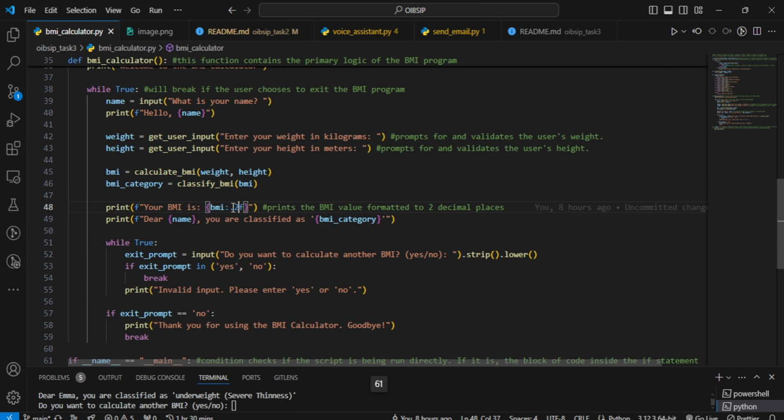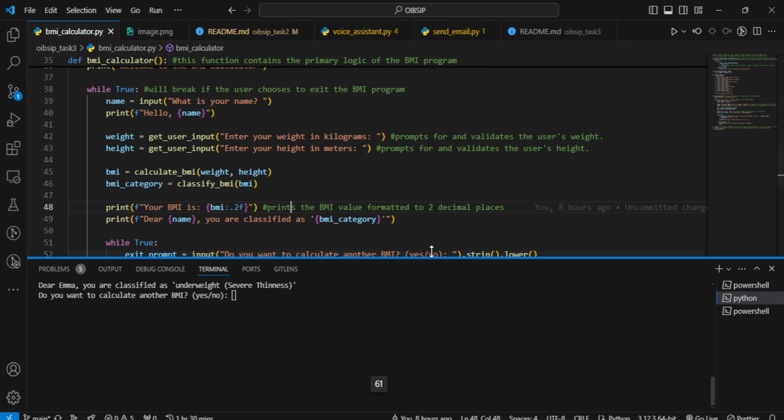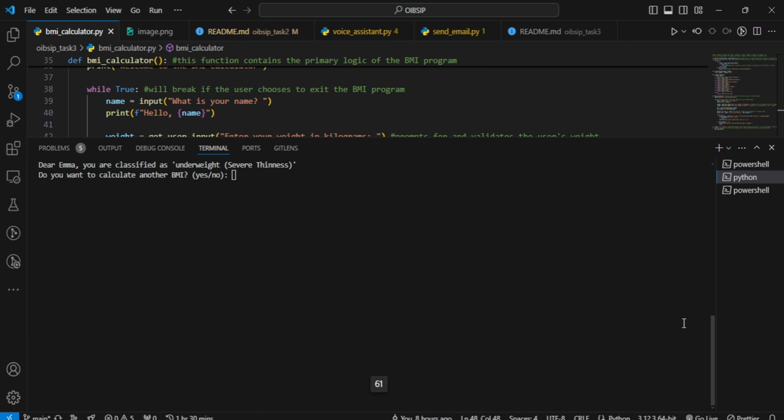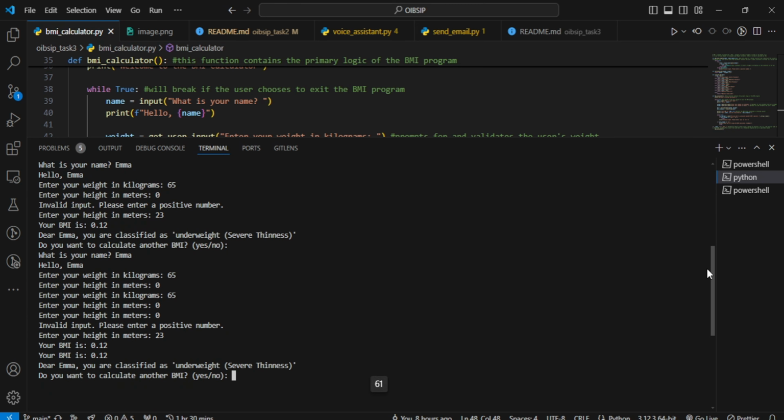So I added .2f, which formats the response to 2 decimal places, because I realized that when I was initially getting responses from the program, it would give you your BMI results in like 5 to 7 decimal places. I didn't want that, so I formatted it to 2 decimal places. And if you can see from the responses here, it gave the BMI in 2 decimal places, 0.12.